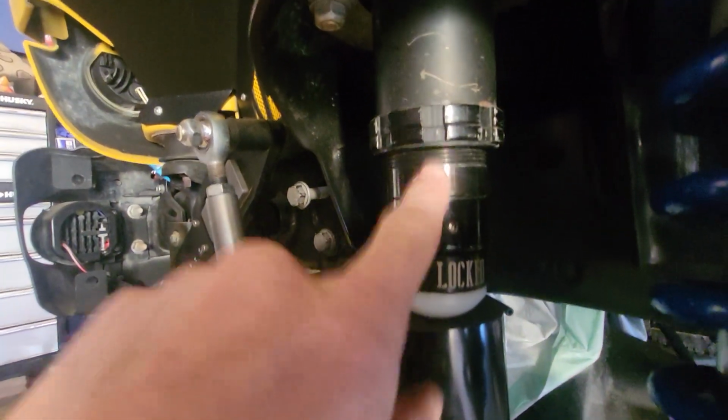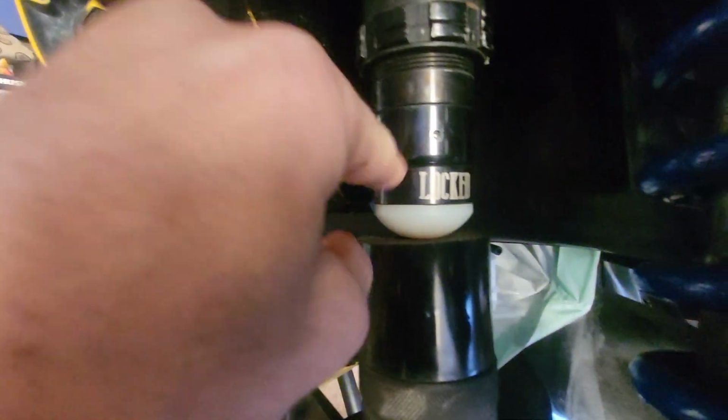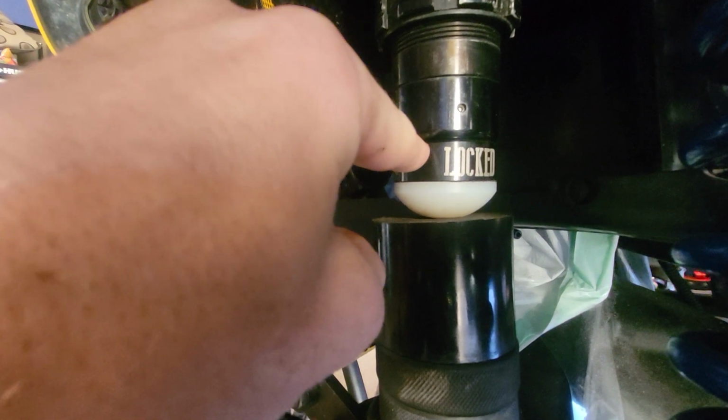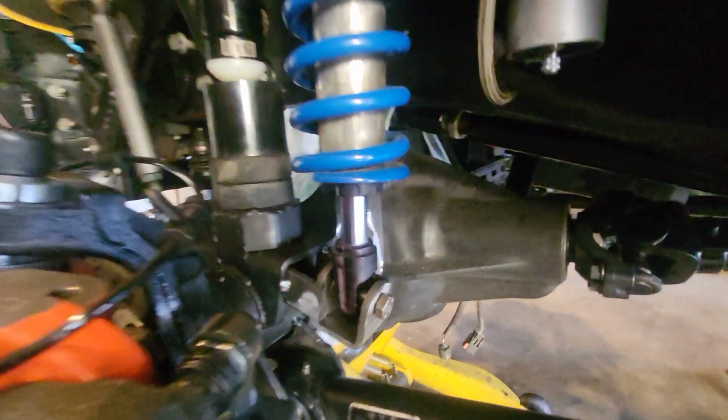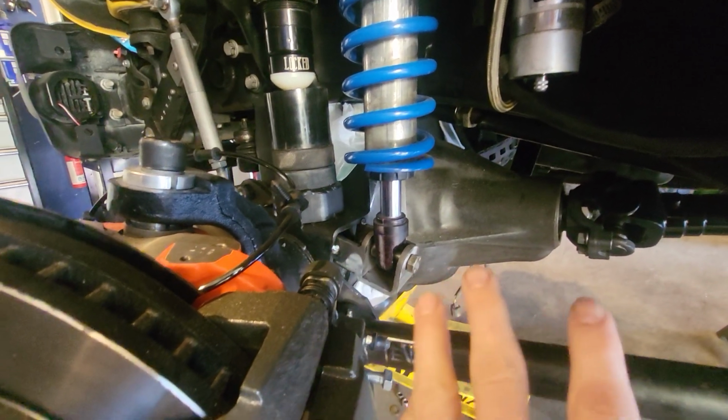I got the nitrogen out of the hydraulic bumps. They're at full compression, and right now that mount looks like crap. I need to move it up. Somehow I messed up. I've welded that on 3 times.